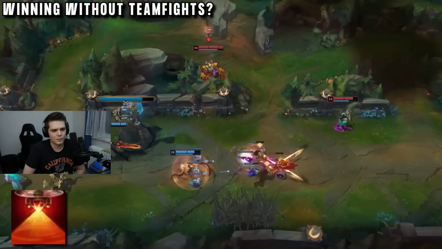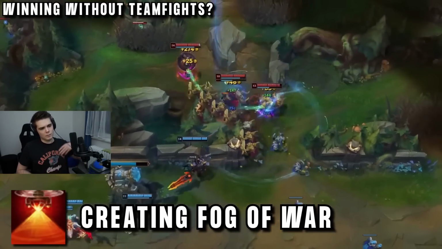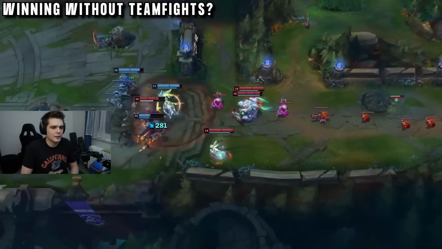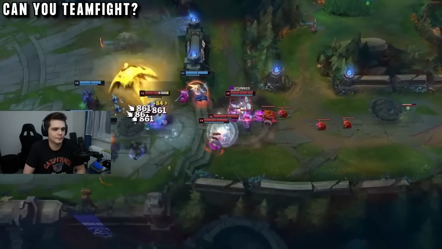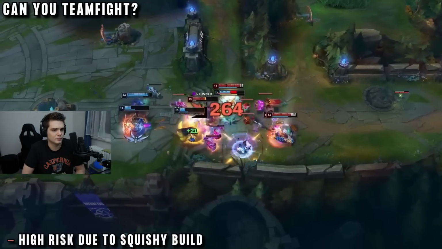Our challenger player buys a sweeper, killing wards and creating fog of war that he can use to catch enemies and turn those kills into objectives. You can go for 5v5 team fights, but a full damage build in fights will always be very risky since you're so easy to kill.